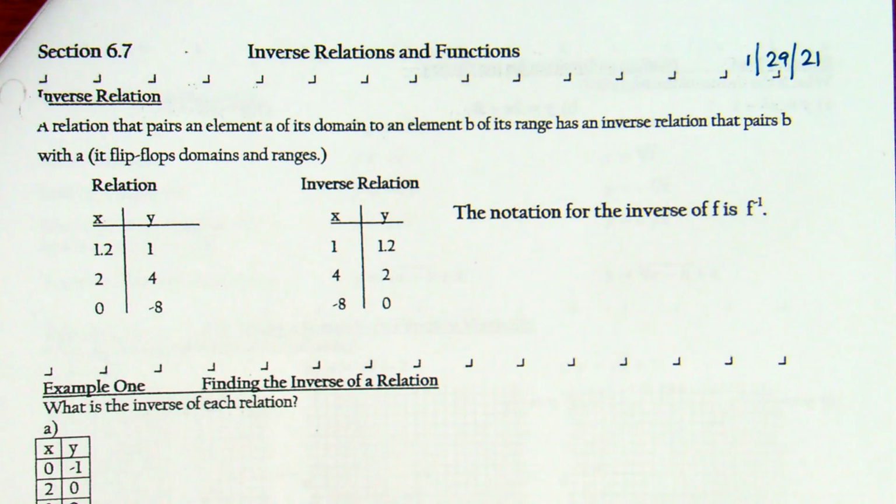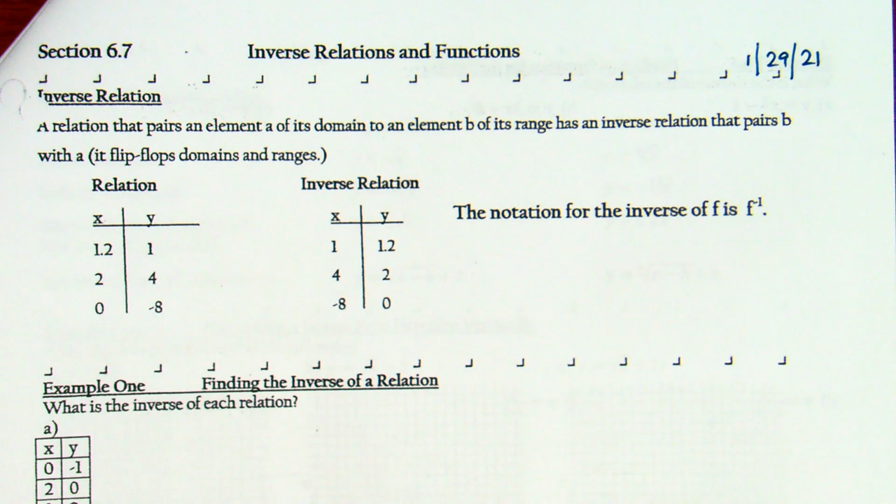Okay, guys. Lesson 6.7 continues talking about functions. We're still talking about functions. We will still use that whole idea of f of g and g of f, the function compositions. We'll use that when we get to the end of this lesson. But we're going to start off by talking about inverse relationships.